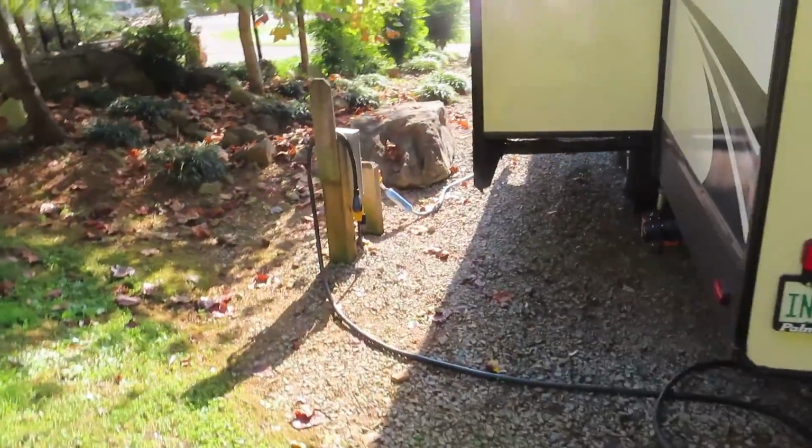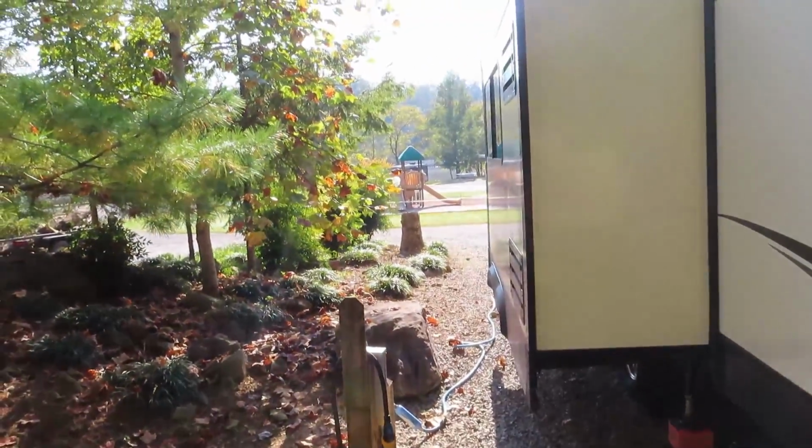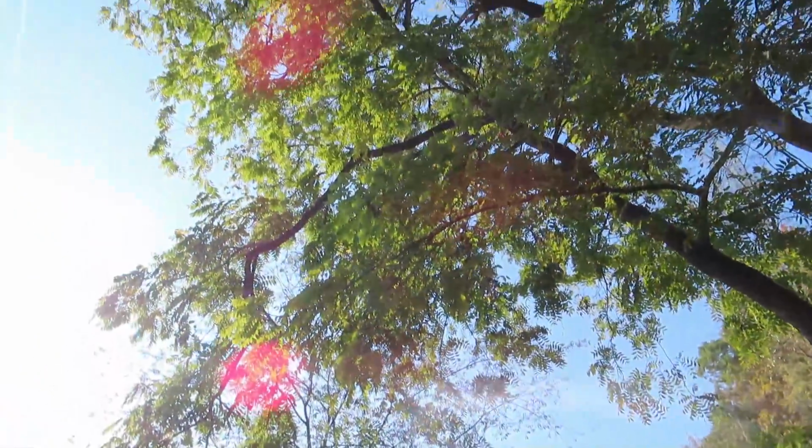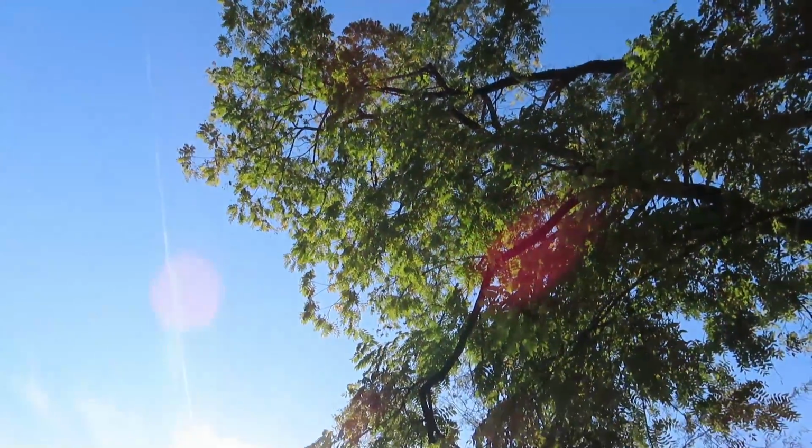And there's that side. So, not a terrible site. There's our tree that's dropping the fruit, so the fruit are falling from way up there. Not to mention, there's also some of the fruit still in the tree. Even though our RV is not directly under that tree, we could hear those things falling on the fifth wheel. It's under the tree just enough that when they decide to fall, they land on top of the fifth wheel.